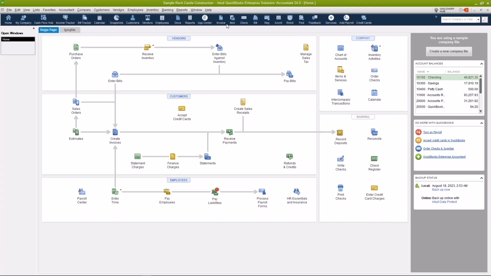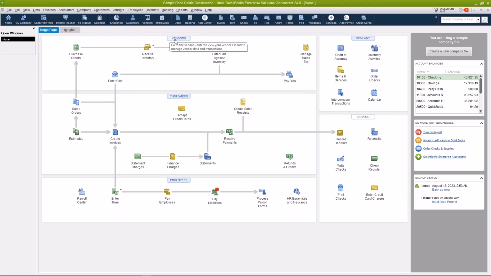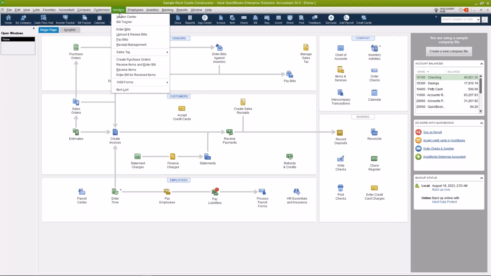So as with most things in QuickBooks Enterprise, there are several ways that we can go about creating a vendor. Okay, we can go up to our vendor center here, create a vendor from there. We can click vendors here. If we've got our icon bar, we can click our vendor icon here. And then if we are on a purchase transaction of some kind, a purchase order, a bill, a check, a credit card charge entry, we can also add a vendor from there as well. So we'll show you both of those options.